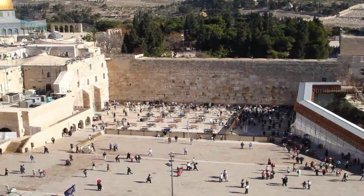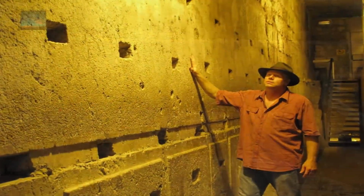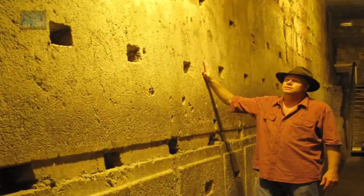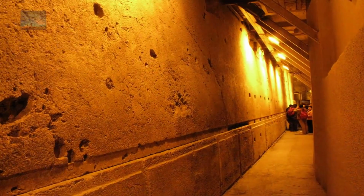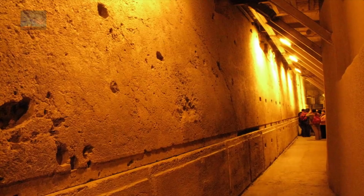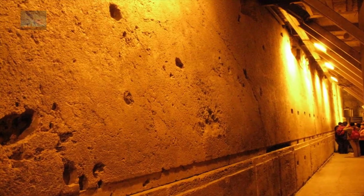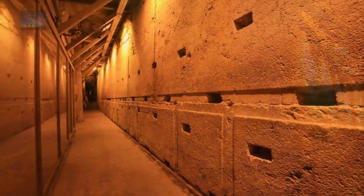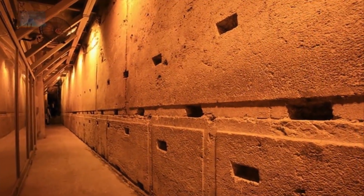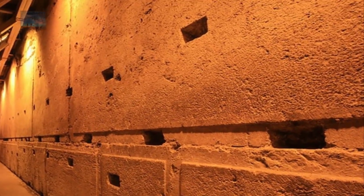The largest stone at the Western Wall, from the Western Wall Tunnel, is estimated at 11.625 meters long and weighs between 700 and 900 tons. The wall had an original height of from 70 to 140 feet. In places, it is built from bottom to top of large squared stones, beveled at the edges and varying between 97.5 centimeters and 1.8 meters in height. The stones are laid without cement. The longest until now discovered measures 11.625 meters in length.